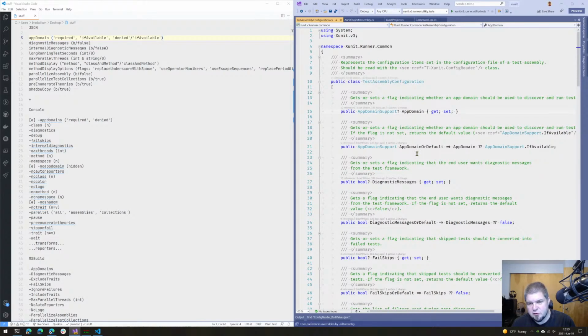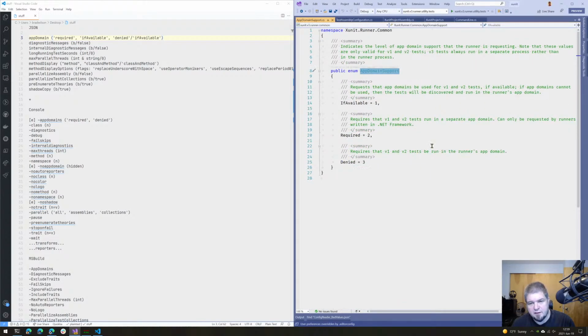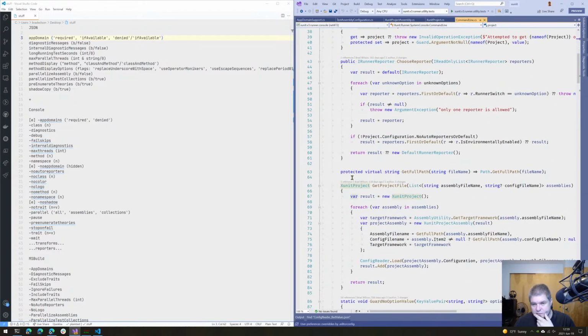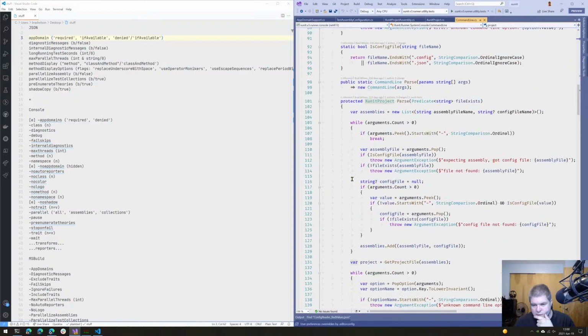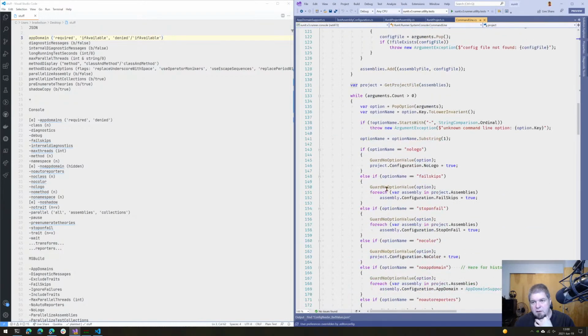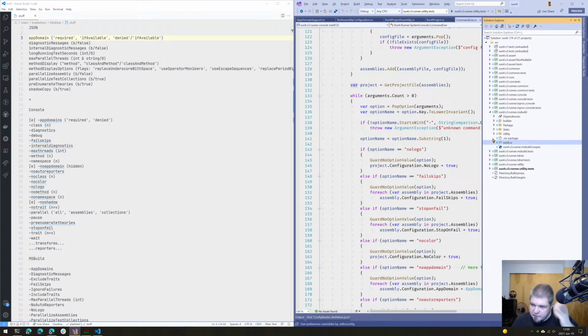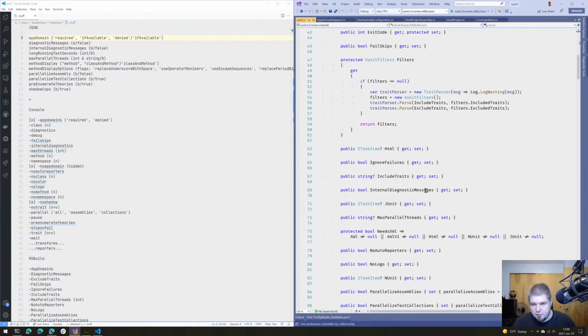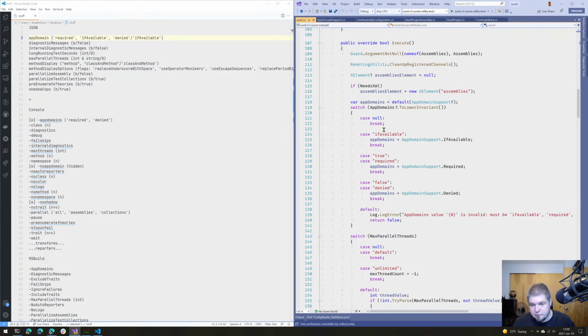So app domain support is nullable. If available, required. I don't know why I took it away. It's weird. We didn't look at the parsing in MS Build yet for app domains, but I'm sure it is the old stuff. There you go.